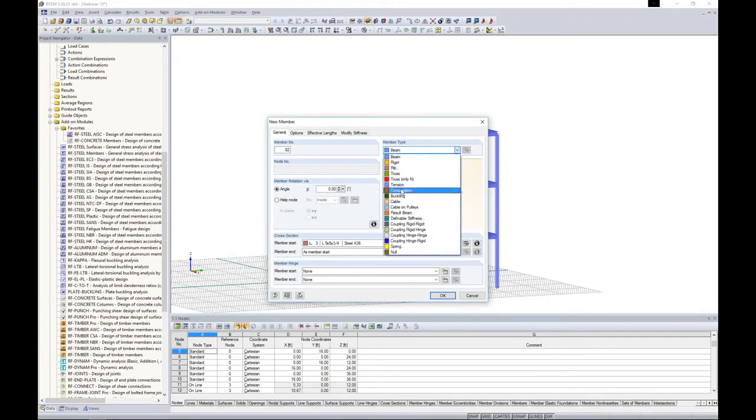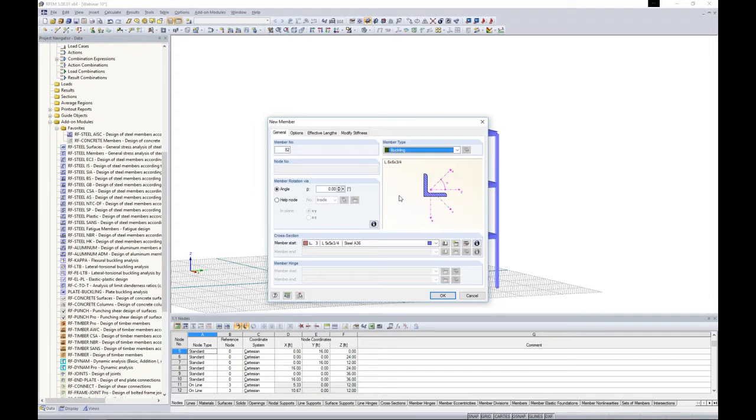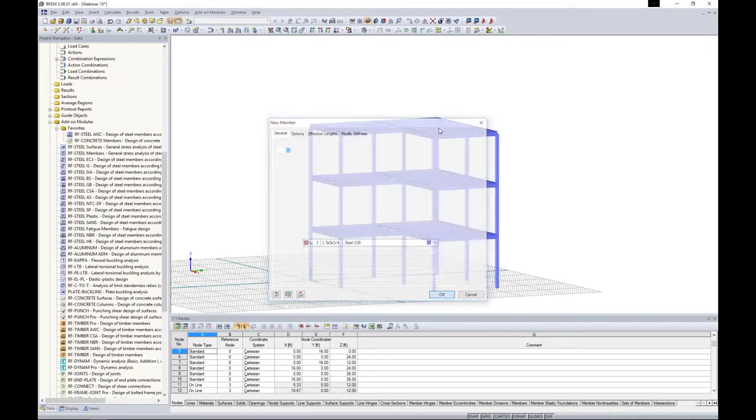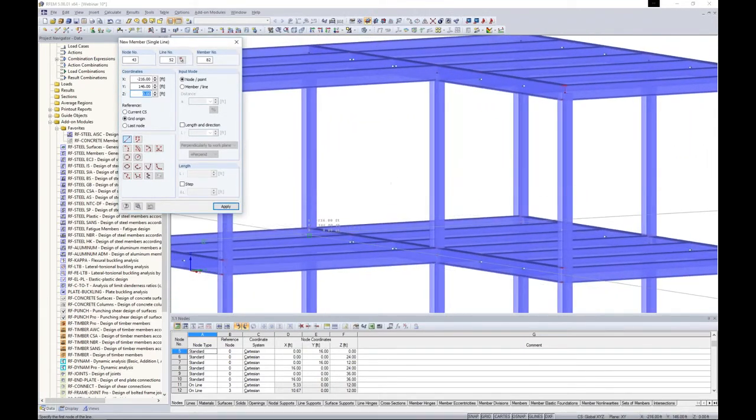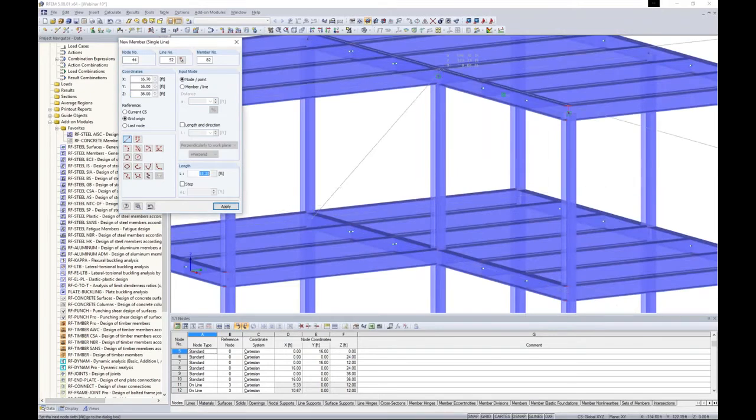Now the member type, I'm going to set this as buckling. So what does this mean? Well, this means that when this member exceeds the Euler buckling load, the member will actually be taken out of the analysis and the iterations will be rerun. This is to make sure that if a member fails, our structure is still stable. So we'll set this to buckling. You'll notice that the member hinges is automatically grayed out. This is because we assume that you would like to have a full moment release for any type of tension only, buckling only, compression only member. We click OK, and now we can zoom in here and we can snap to our corner points where we'd like to add in this bracing.